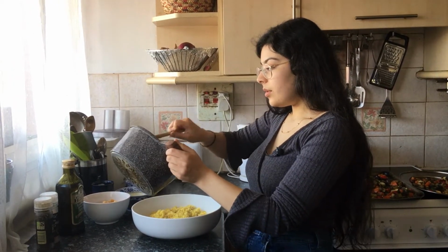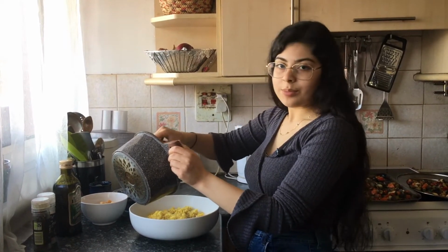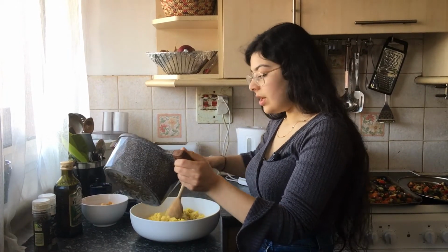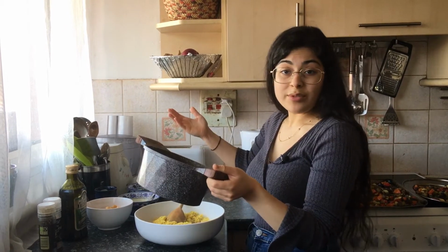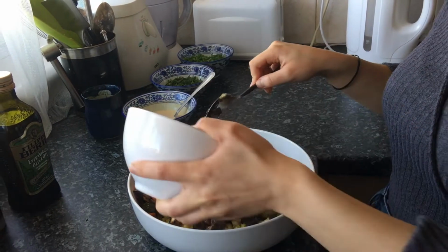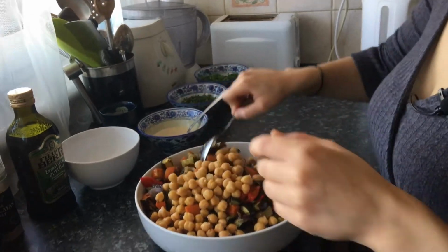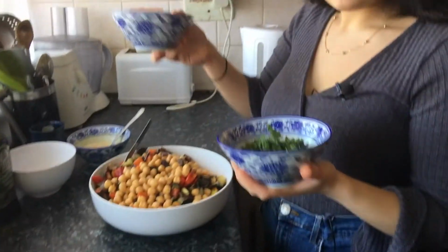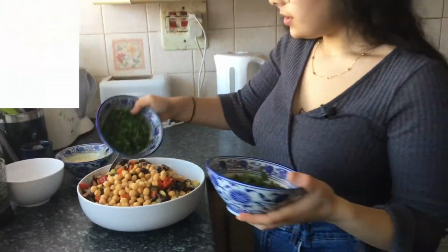The nice thing about this recipe is that it's just one of those, using up pretty much whatever vegetables you've got left over in your fridge. Obviously it's super easy to put together, and you can just use whatever vegetables you like. So I've added in my burghul and my vegetables, and I'm just going to add in my chickpeas. Lovely. And then I've also got just about a handful each of freshly chopped parsley and freshly chopped mint that I'm going to add in.